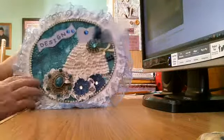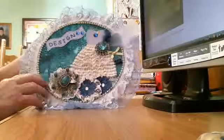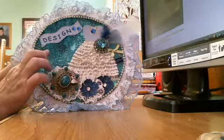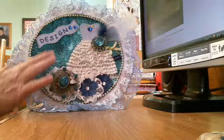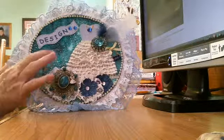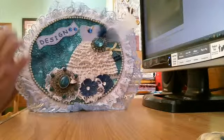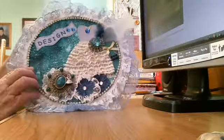This is the canvas that I've completed. As I said, I used an embroidery hoop, as you can see on the back, as the frame for this canvas. This is the material that I was telling you about. I absolutely love this. It's a blue and a teal, and it has splashes of white, and there's even little flecks of gold in it. And I used that as the background for this canvas.